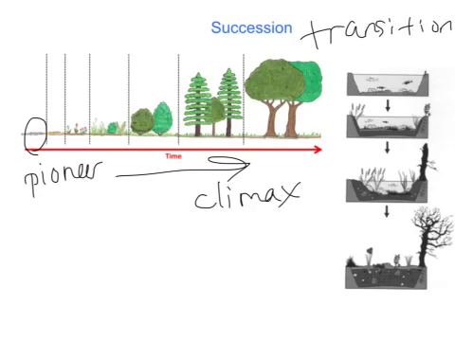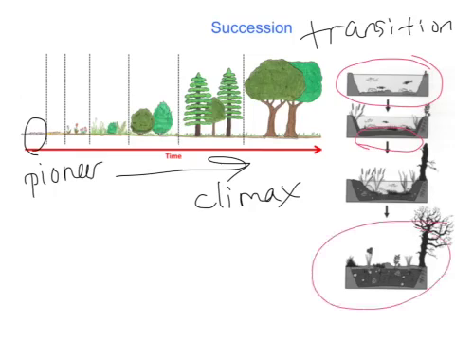Remember, you can also have succession of a pond. You can see that increasing here. There's the pond. And as the silt and the debris start to settle at the bottom, the pond becomes shallower and shallower, and eventually it can develop into a solid, can develop into forest area, grassland area, but that pond will eventually fill in there.